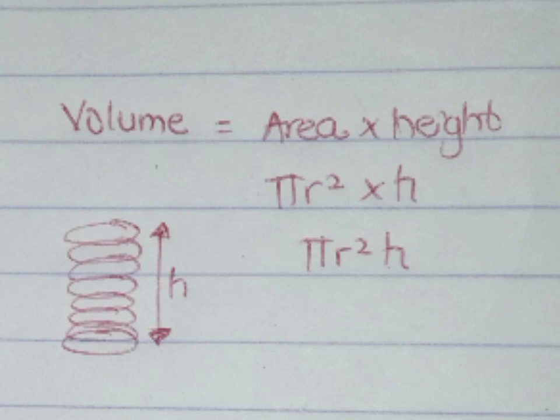Now if you look at that diagram there, we have a circle. The initial shape was a circle, but now it's forming a height. Circle upon circle upon circle upon circle being placed, that's what makes up a cylinder. So you are finding the volume. Therefore the volume is area times height. Area is pi r square times h, which is the height. Then the volume is therefore pi r square h.